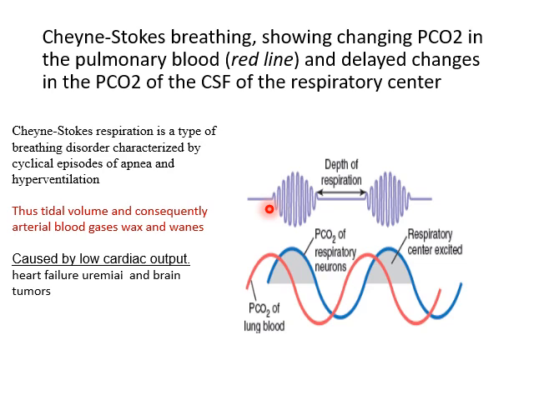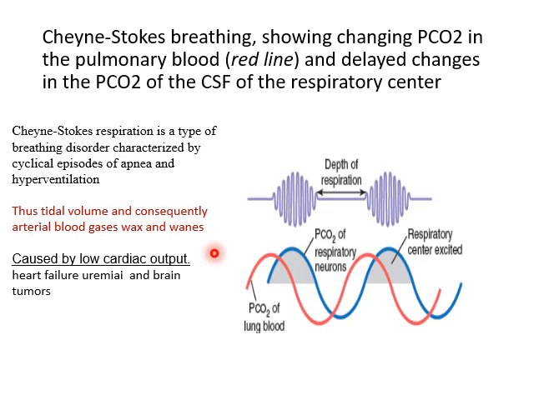And whenever we have changes in the arterial O2 or in arterial CO2, and consequently changes in the CO2 and the oxygen in the CSF, they will be adjusted. In other words, if we have hypercapnia or hypoxia, our receptors will modify the respiratory drive so that we bring things back to normal. Now, in some people who may have low cardiac output due to heart failure, or if they have uremia or brain tumors, you may observe certain weird changes in their breathing pattern.